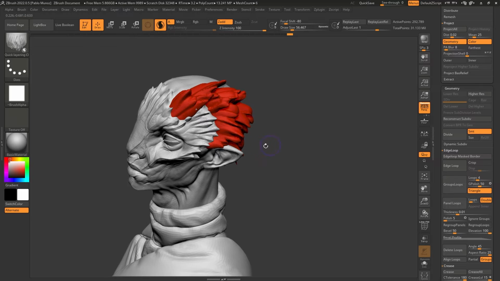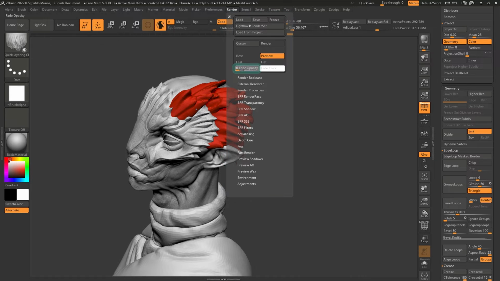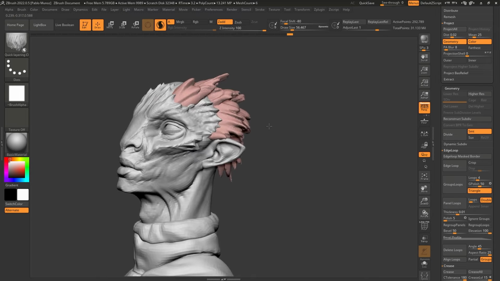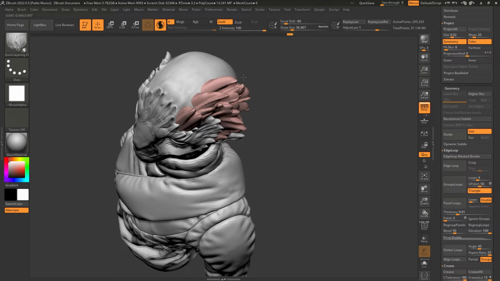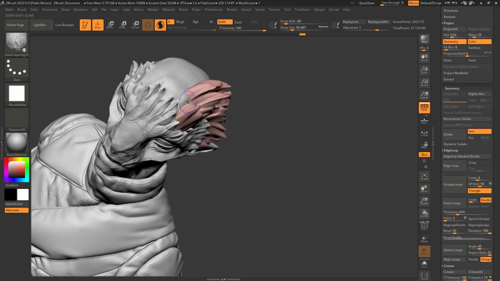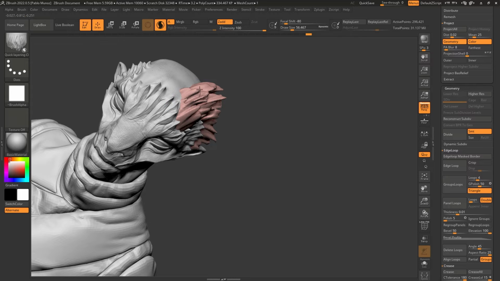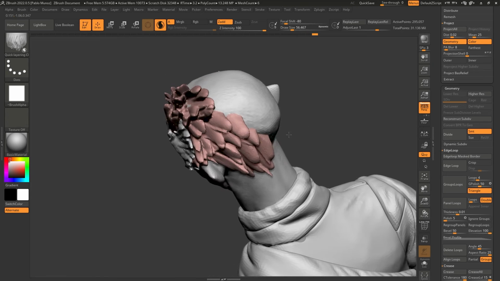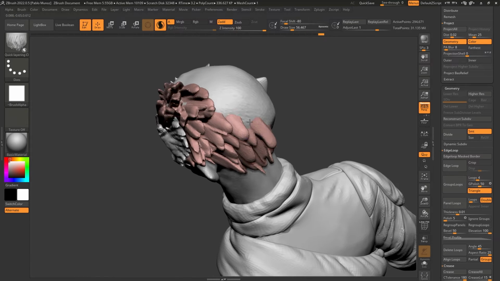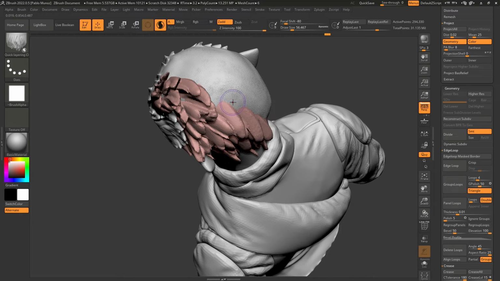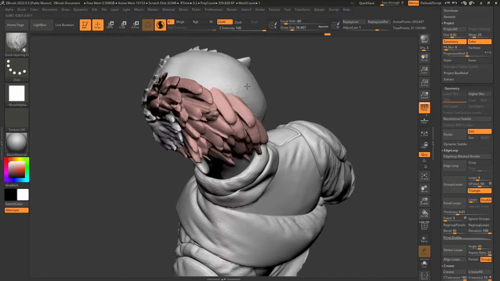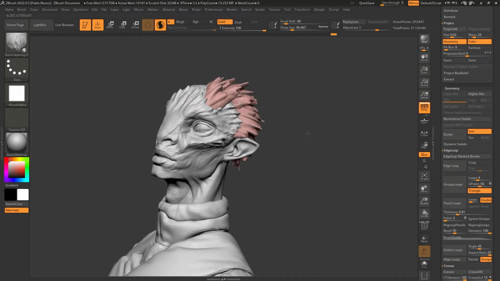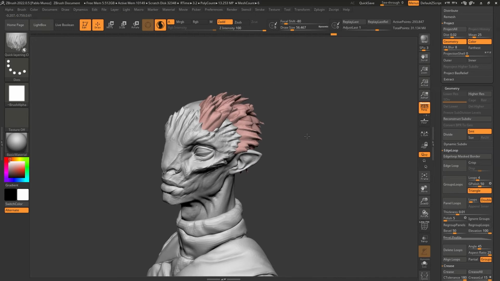And if the color is too intense, you can change it, or you can also go to render, go to fade opacity, and change this. This is just the preview of the poly paint. So I'm just going to do one side, and I want to stop around here. And it could be used not only for hair, it could also be used for layering some kind of scales or something. So that is pretty cool.